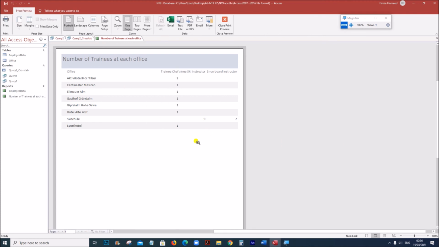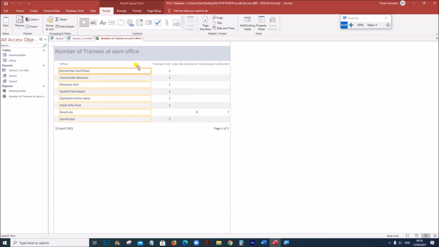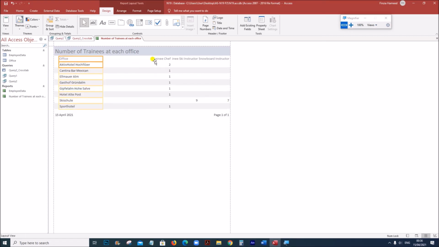So this is the required report. Go to the layout view. Make sure all the field names are completely visible.